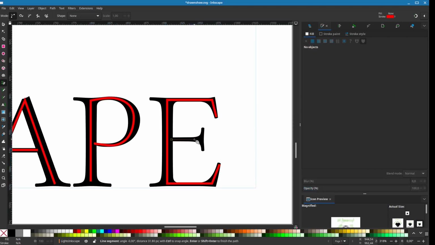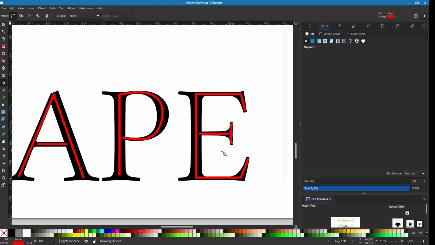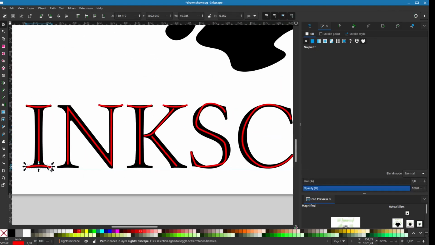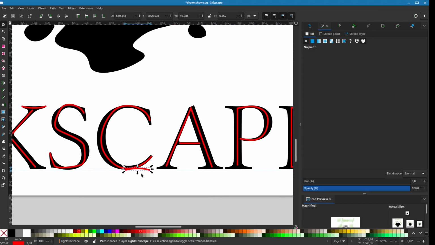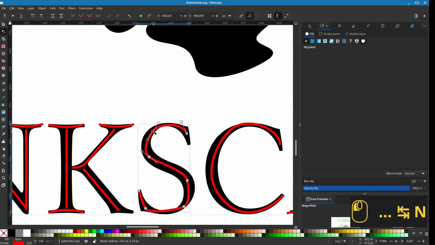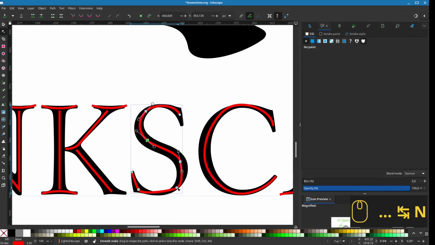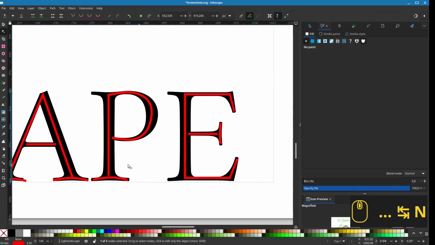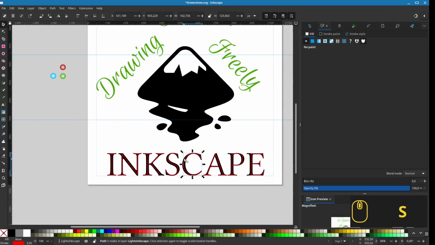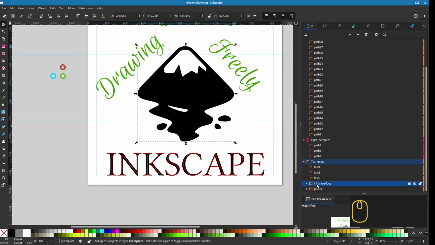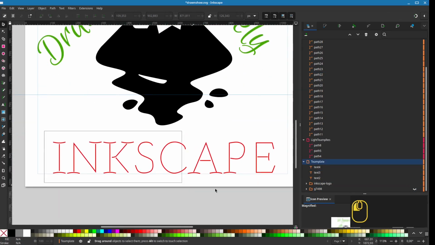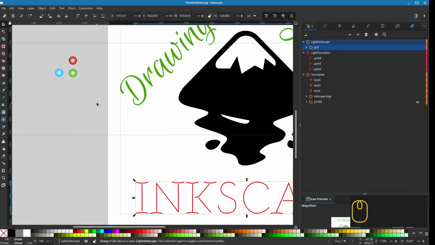Later it's going to be switched on, but there is nothing interesting going on here anyway. I'm duplicating the letters' feet, so to speak, and adjusting the curves with the node tool. And in the end, I'm grouping them all.